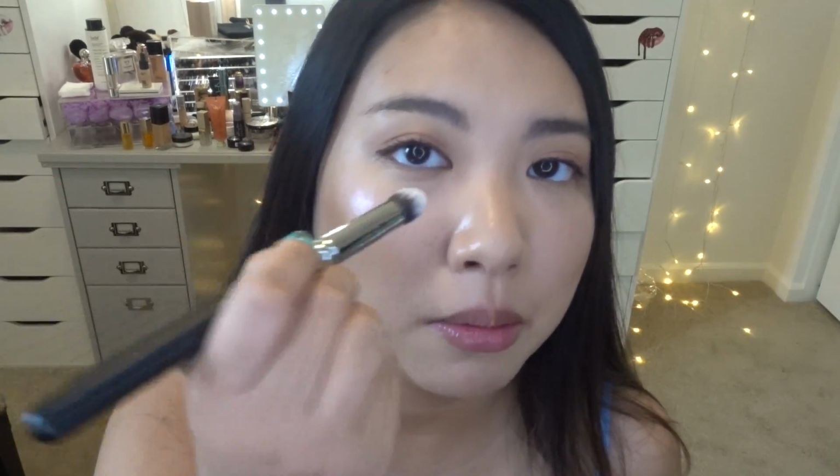I think this one I am going to use as an under eye concealer as well, just because, why not? I like more concealer brushes, because sometimes if you're in a hurry, if your beauty blender is one shade darker than your concealer, I don't want to use the same beauty blender to blend it out. But then I don't want to pull out a new beauty blender. I might as well just use a brush to blend it out. So I think it's really good.